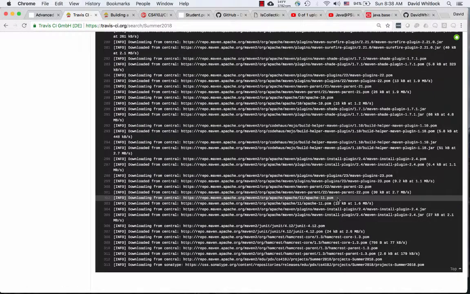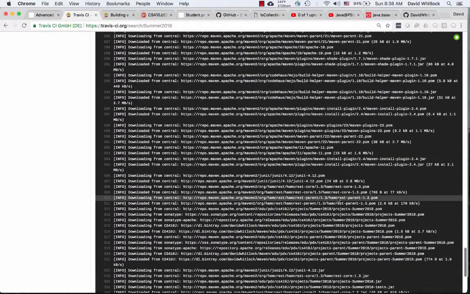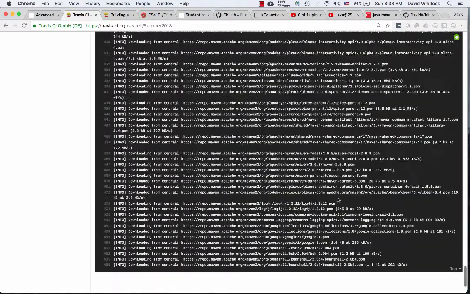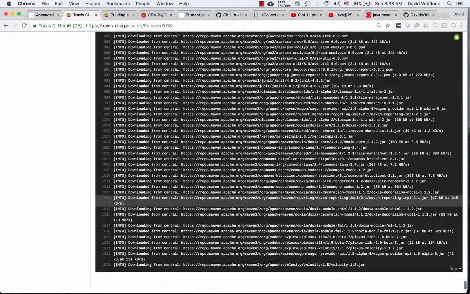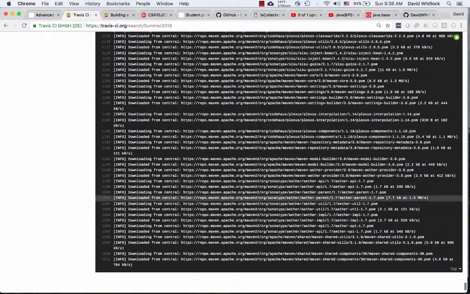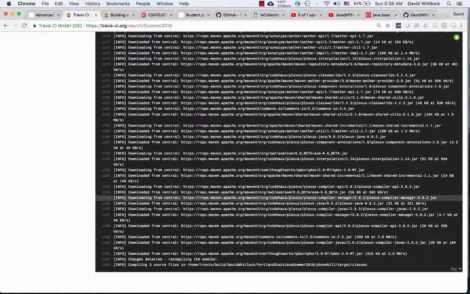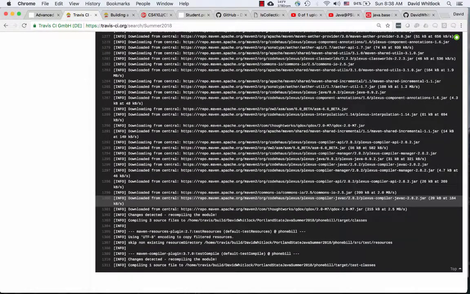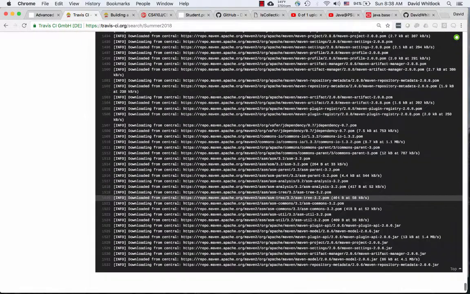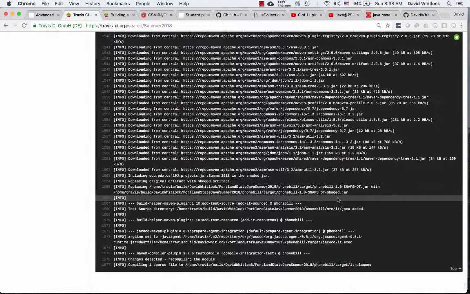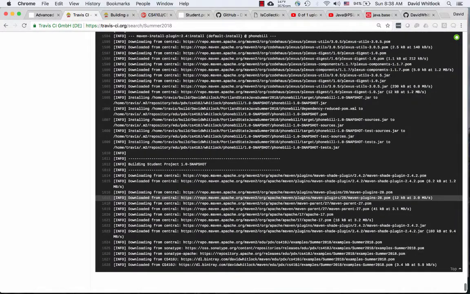Let's just see what's happening here. Oh, yep. So it's really got a clean room environment. One of the things it has to do is download all the dependencies. This takes a couple of minutes, but this is really what you want. You want to make sure that your code can be built in a clean room environment, without relying on too many things being there already. So this Docker container has a JDK. It obviously has Maven. But really, that's about it.